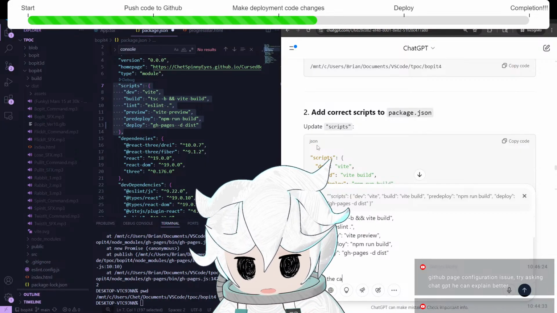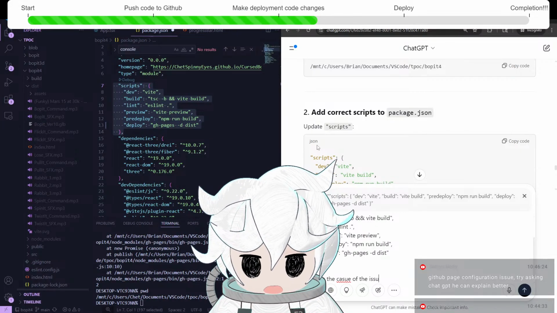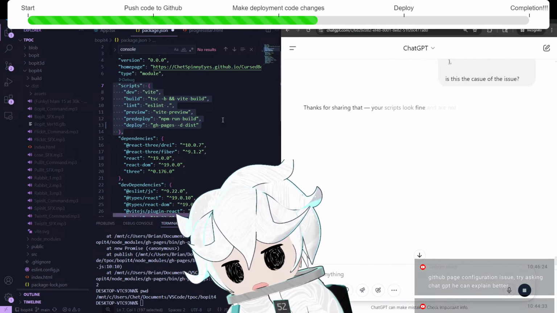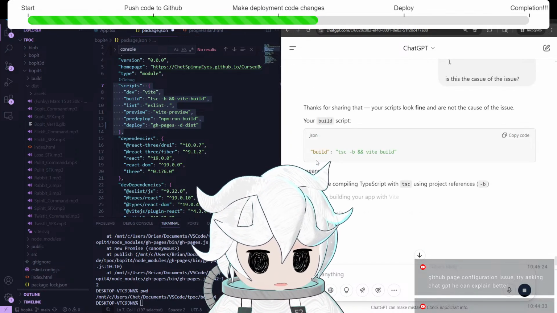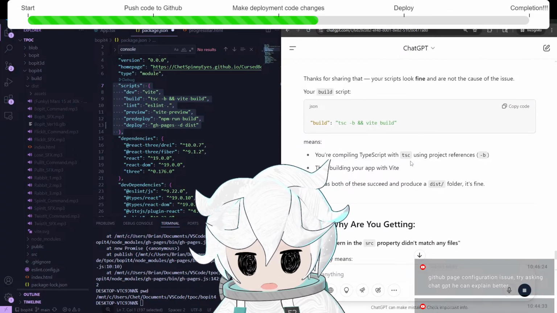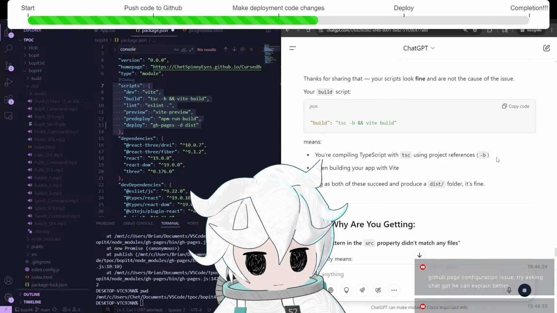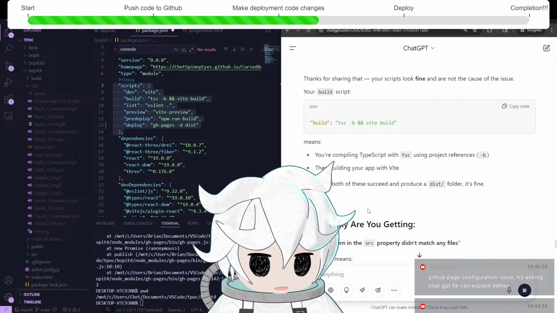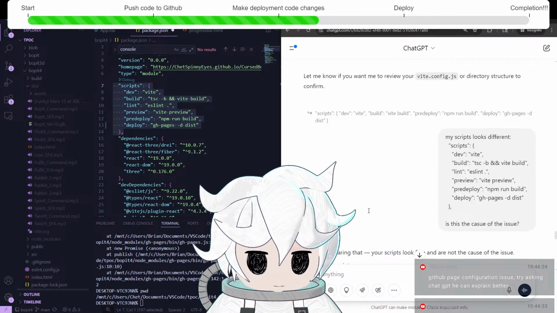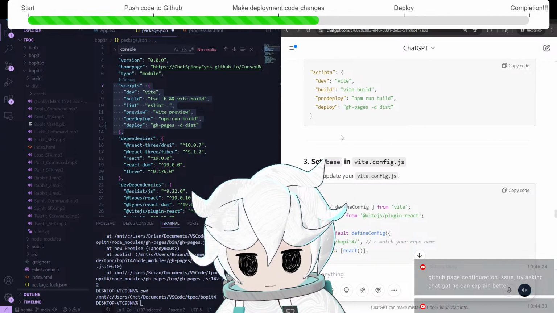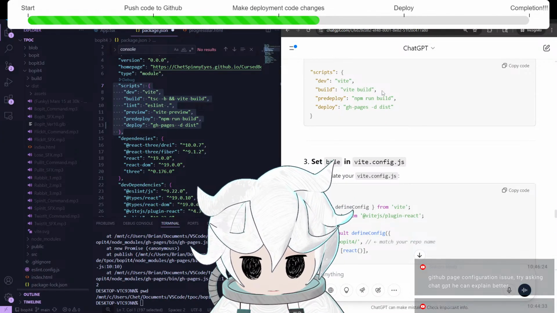Is this the cause of the issue? I imagine the build is completely different. You're compiling TypeScript with tsc using project references -b. As long as both of these succeed and produce a dist folder, it's fine. Okay. That's not the issue then. Should I change this to match what they have?